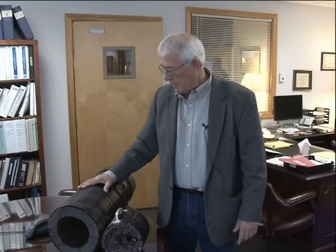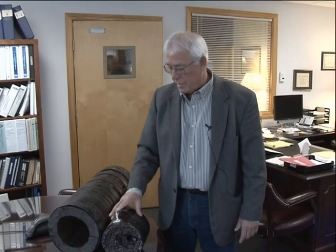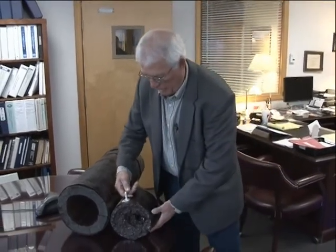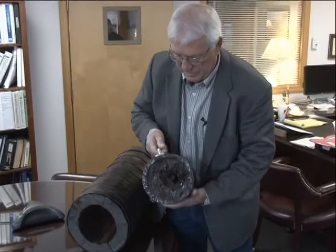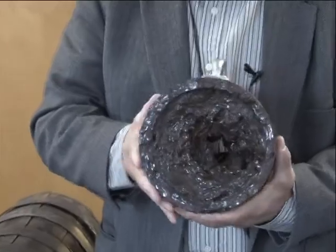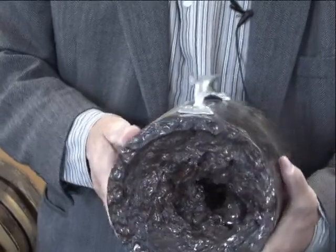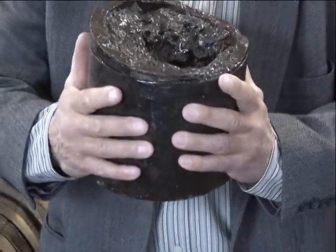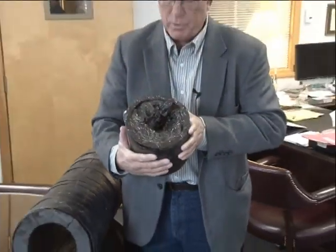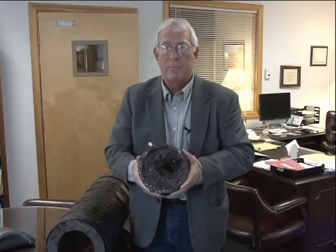A lot of work to make this pipe and a lot of work to get it in the ground, but it did work. As time progressed through the ages, cities like New Bedford, old coastal communities, started using cast iron piping. And what you see here, I'll pick it up a little bit so you can see this, was a pipe that was pulled out of the ground. It's what we call a coupon. You can see it's a 6-inch pipe, and this came out of Hillman Street just west of Rockdale Avenue. The city has aggressively been replacing old systems like this, and what you see here is sediment buildup probably over 110 years of the lifetime of this pipe.